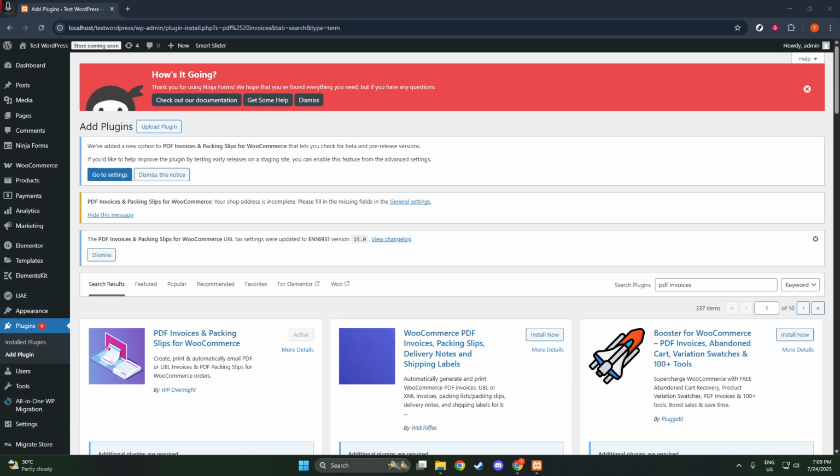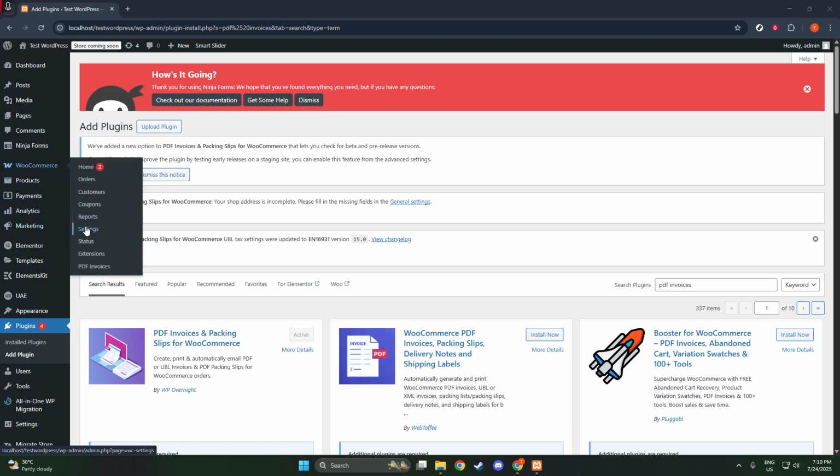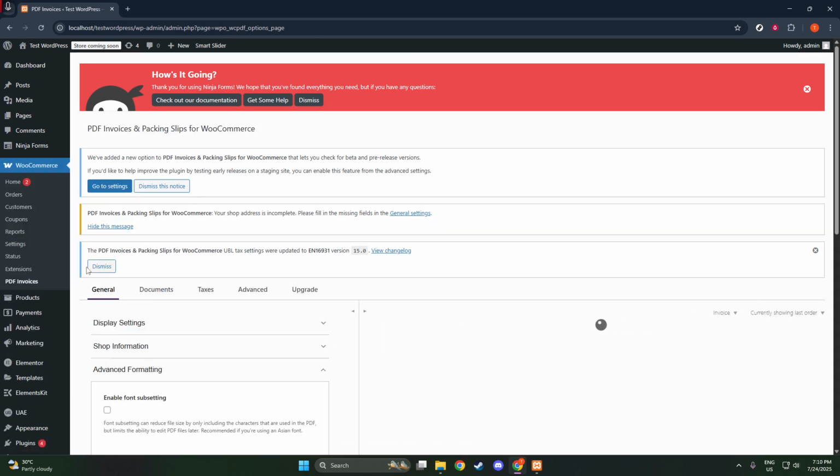With the plugin activated, your next task is to navigate to its settings. This is usually found under WooCommerce settings, specifically under the Invoices Packing tab. Now, you will see several options that you can adjust based on your needs. One popular feature is the Show Print Invoice button for customers. Enabling this option allows your customers to print their invoices directly from their account page. You can also choose to attach a PDF version of the invoice to the order confirmation emails automatically. Just check the relevant box and you're set.